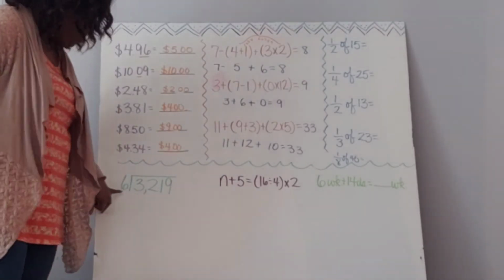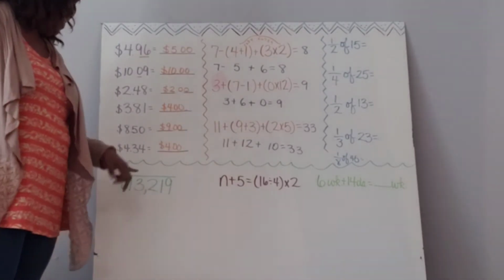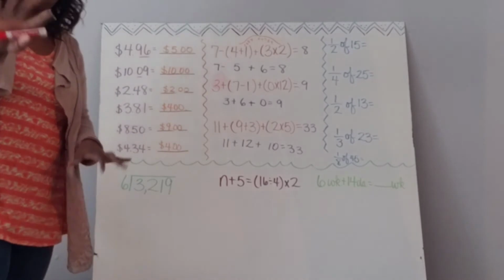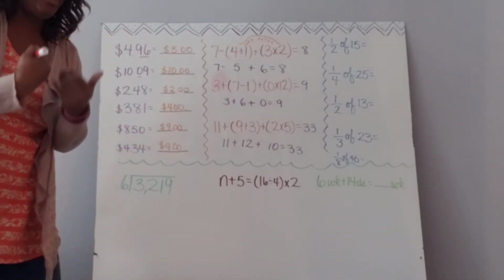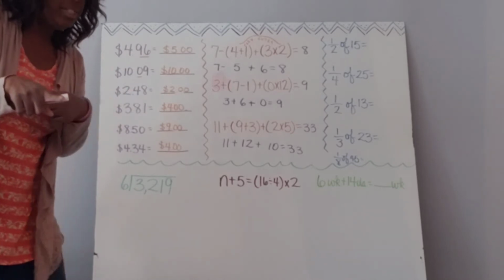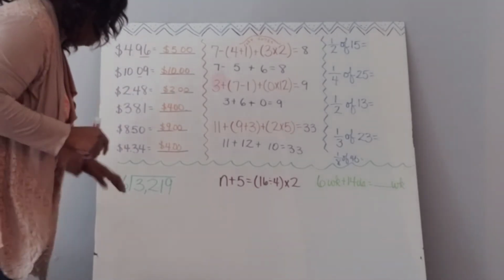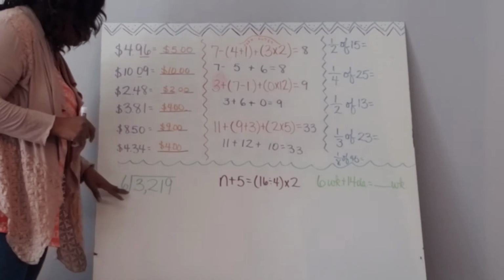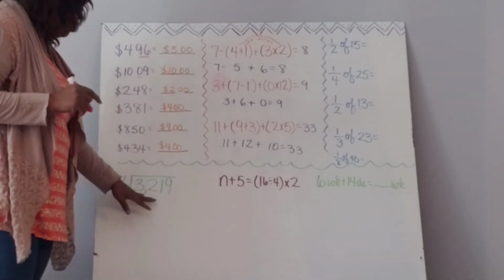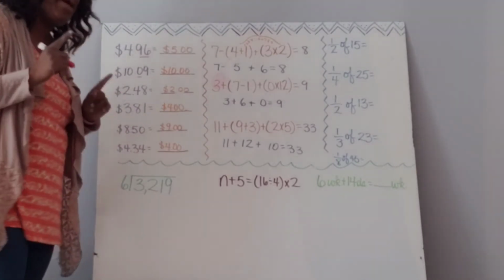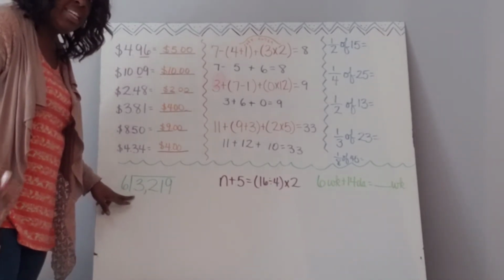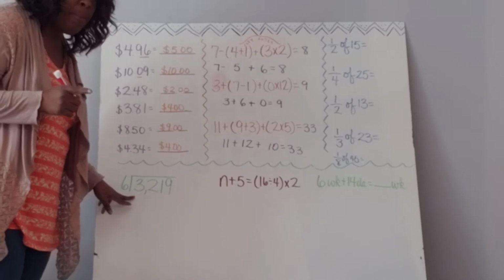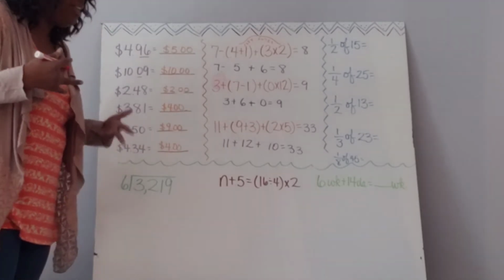If some of you were struggling. So we had 3,219 divided by 6, which, by the way, I'm doing these to go back to yesterday, and then I'm going to teach the new concept and talk about today's page. Okay, so just so you know that. So when we look at 3,219 divided by 6, remember, third grade, you have to look at the first number in our dividend. Is it bigger than 6? If it's not bigger than 6, you can't divide into it.